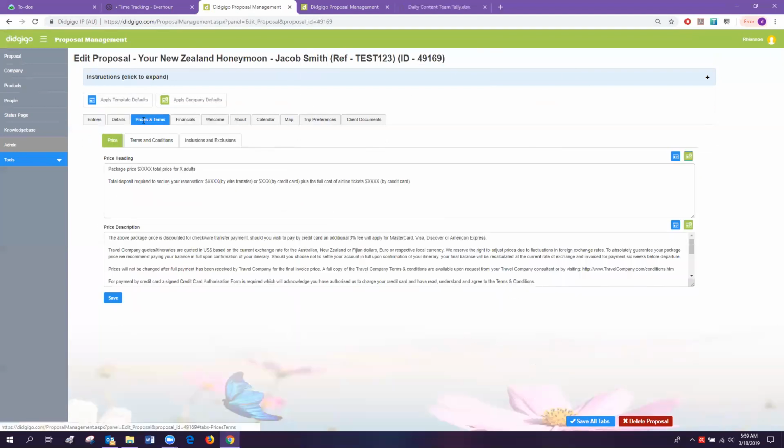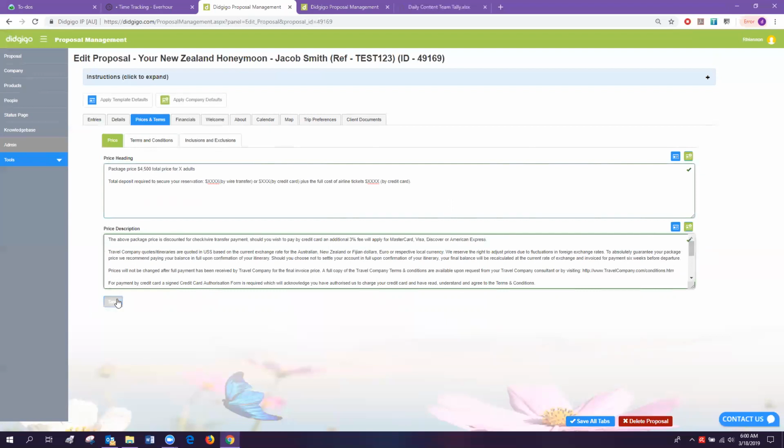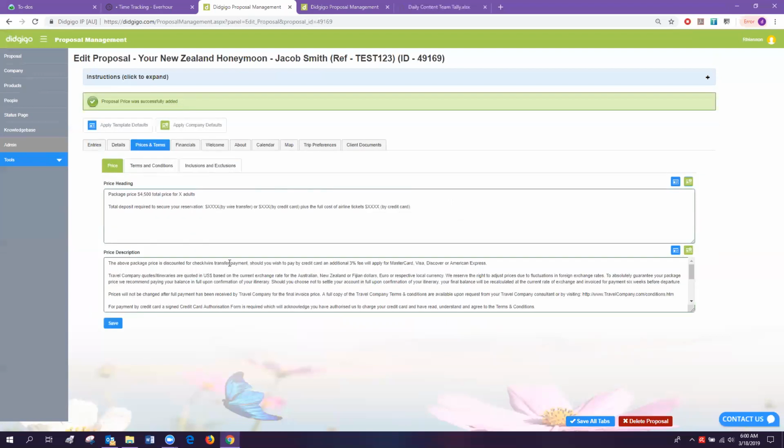Okay, once done, if there's anything we'd like to add, now remember this will be set up to your company defaults, so you might have a specific price description here. You will need to come in and obviously enter the prices manually. Remember, when you're building a proposal from scratch, everything needs to be manually done. Okay, so you can do that, and we won't go too far today. Once you're happy with the price details that you've entered, click Save.